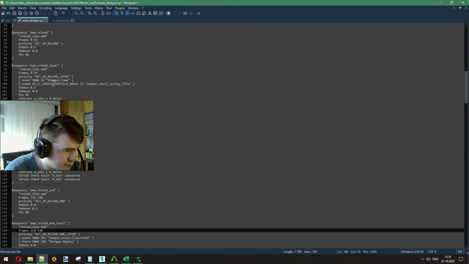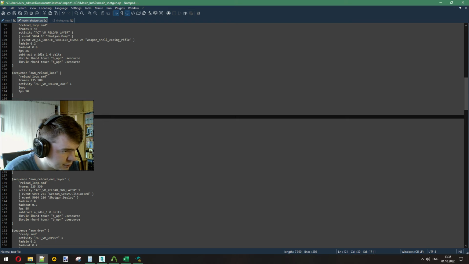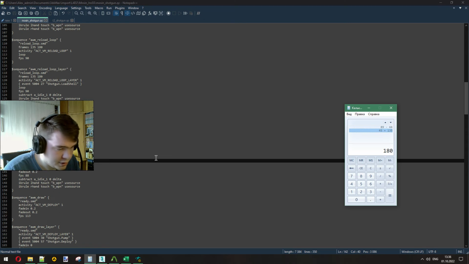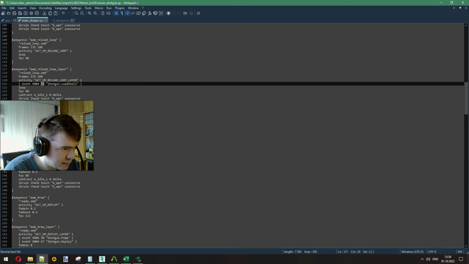I also want to use the shotgun shell sound event, and change those frames now. 251 minus 225, 26 at frame 26, just like this one basically. Almost.